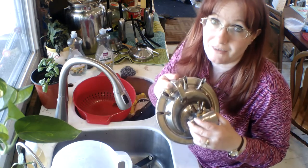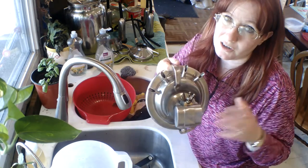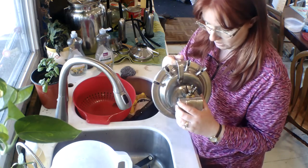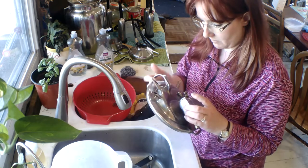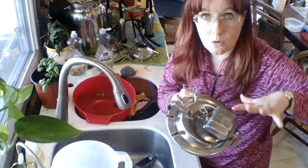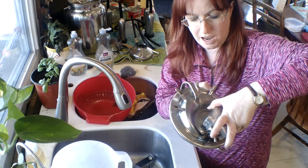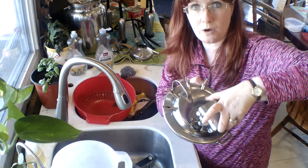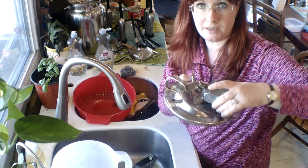But you can't get it off unless you take it off the bucket. I already tried getting it off while it was still on the bucket. It doesn't work. The handle's in the way. So just take it off the bucket, then take your hoses off and then turn it halfway. And you can take that off. Put it back on the same way. Turn. Now it's locked on.